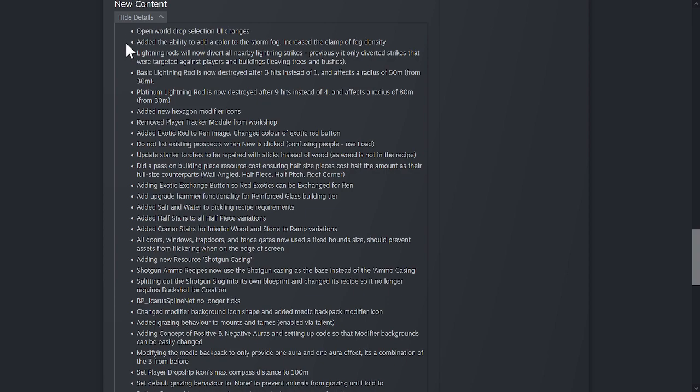Added the ability to add a color to the storm fog, increase the clamp of fog density. We do have storm fog, as in the desert. If you are in a storm in the desert, you really can't see much anymore. Arctic tends to be less visible as well with all the snow, and especially when you go to the null sector, you get blizzards and so.